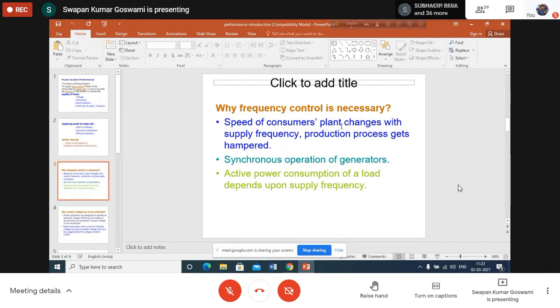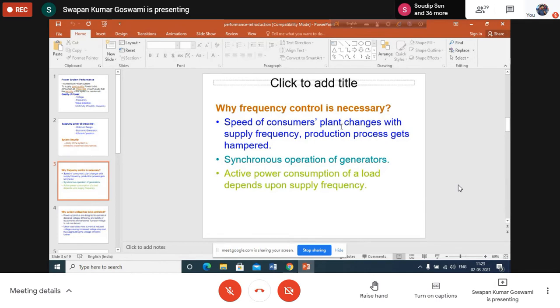Say some of the generators are running at synchronous speed, some are not. Then what will happen? The frequency of the system will change. If the frequency of the system changes, then maintaining synchronism of the power system may become very difficult. There will be unwanted operation in the power system. In what form? Say one of the generators is running at synchronous frequency, but the system frequency is not synchronous; imagine it is above synchronous.